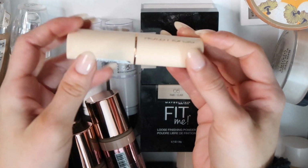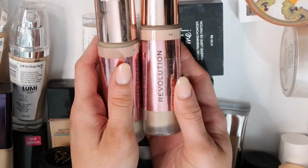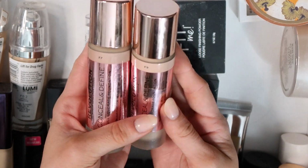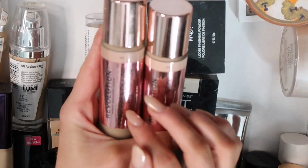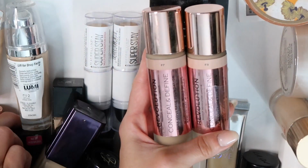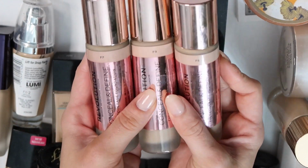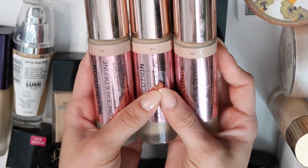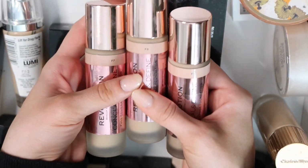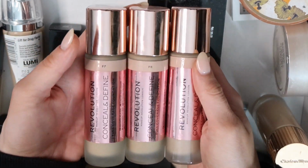I might as well since I have it, and I really do enjoy the regular Conceal and Define foundation from Makeup Revolution. Speaking of the Makeup Revolution foundation, I am definitely hanging on to the Conceal and Define foundation. This is one of my all-time favorite drugstore foundations. Honestly, I don't know what it is, but it makes you look like your skin is waxed, like you're a wax doll, in a good way. I'm gonna keep all three of these. I just love this formula. Definitely one of my top favorite drugstore foundations.